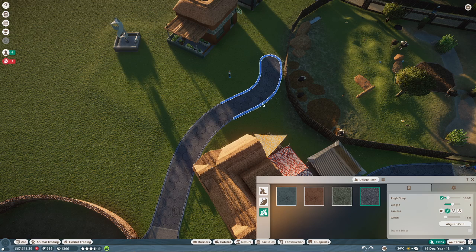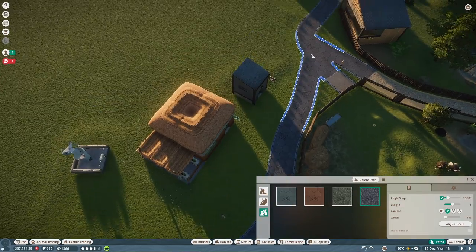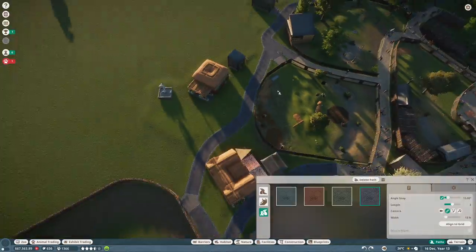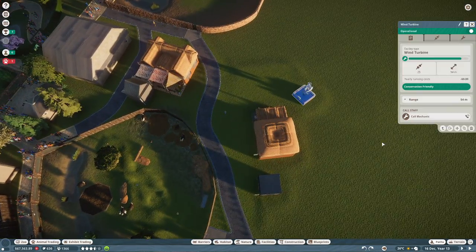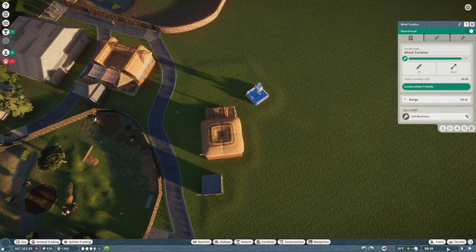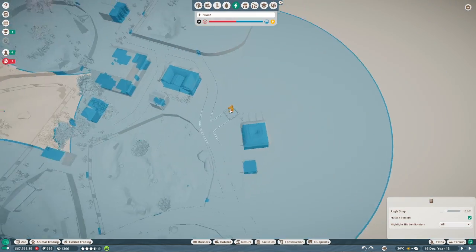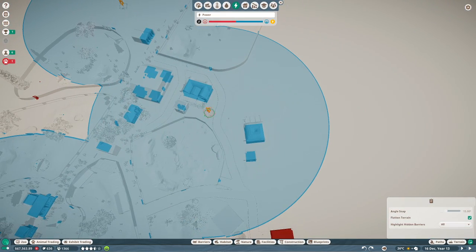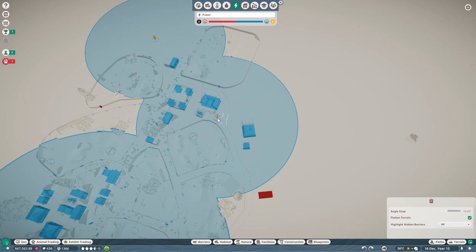Staff path. Along the lines of that. Again, we gotta have it like that. Wish I could put it there, but I can't.